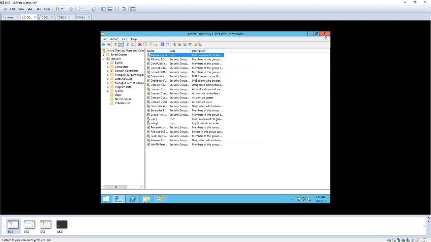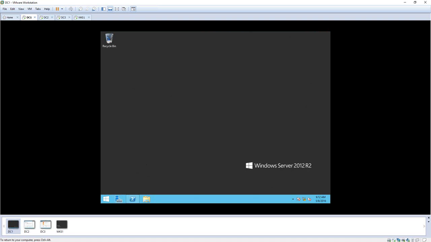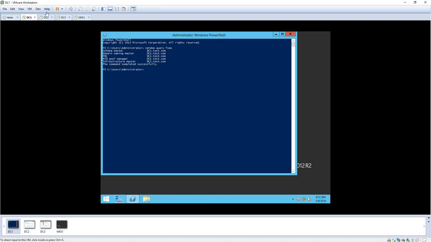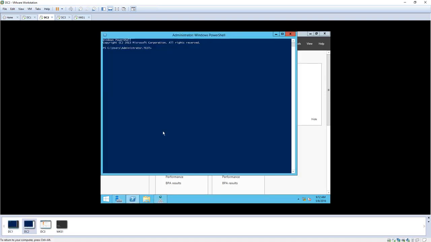All right, so everything's gone well. We've got two domain controllers up, all's well, and we've got our FSMO roles. We will see where all those FSMO roles lie by running the same command on our DC2, eventually.